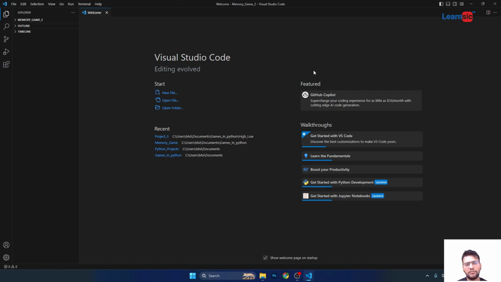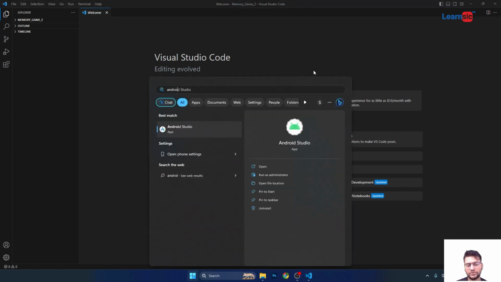Similarly, in Mac operating system, in order to test our app on an iOS device, we have a simulator. A simulator is also a virtual device, that is an iOS device where we can run our applications. And in order to enable and set up the emulators for Android projects, we have to run Android Studio and do setup from there.